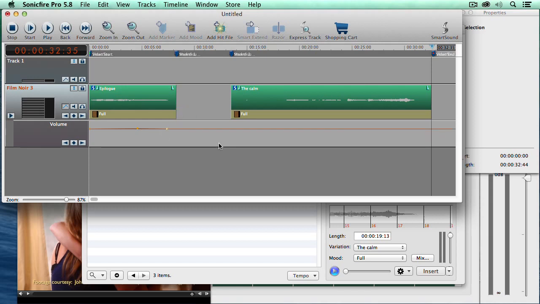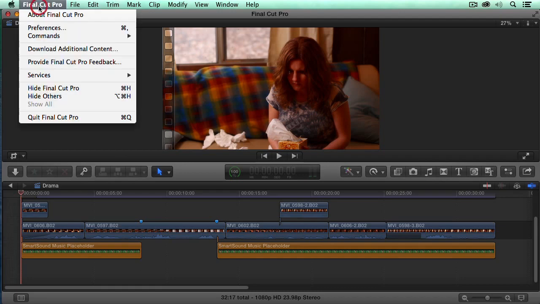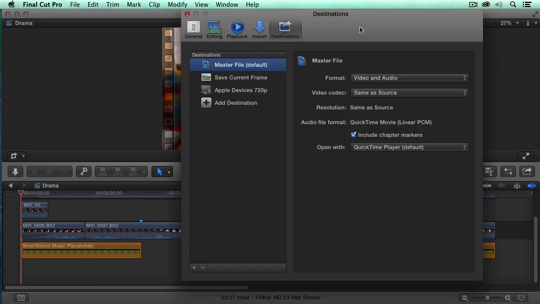Now I could add additional clips, but rather than that, I want to concentrate on the process of getting files back and forth between Final Cut and Sonicfire and back to Final Cut, because there's a really important step that you need to know before you click the Send Back to Final Cut. Let's go back to Final Cut. When we import files, normally, using the File Import dialog, we have the ability to choose whether we want to have files left in place or copied. But when we bring files in from the Finder or from Smart Sound, Final Cut preferences take precedence.